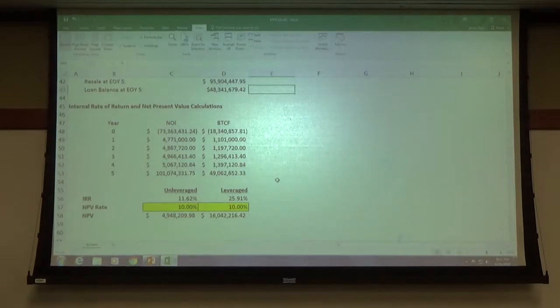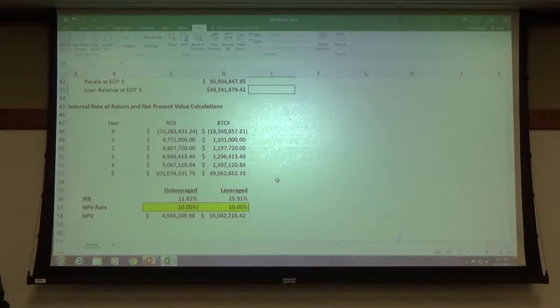Anyway, the point is, you could have this piece of raw land that you bought at the beginning of 5 years, you have to pay all these holding costs of property taxes and everything else, but then you go to sell it at the end of 5 years, and it's very possible you could make an outrageous rate of return on that property without generating any income for that 5 years, simply because you're selling it for so much more than what you bought it for. Very simple concept, yes? Okay.